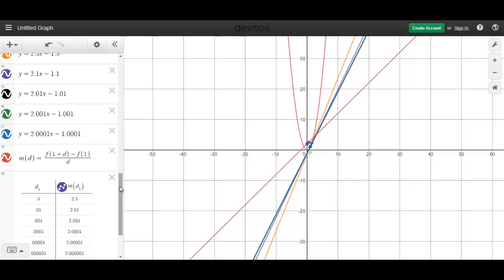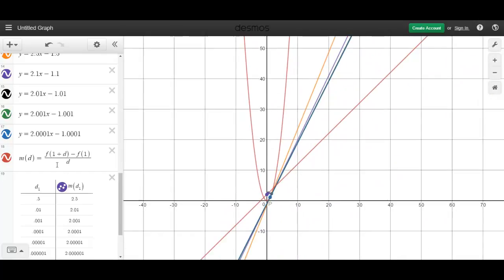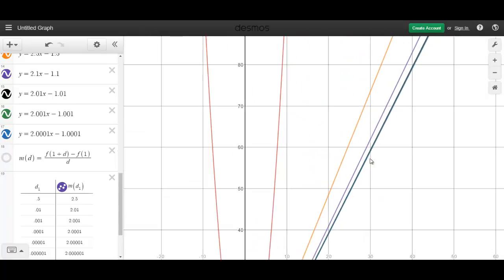Finding the slope of a curve at a certain point will be second nature at that point. But right now, using algebra, it's a tedious process. We have to find all of these. Actually, let me turn that off, because that's not what we want. We want to calculate. We don't care about the line. So we have to calculate all these secant lines.